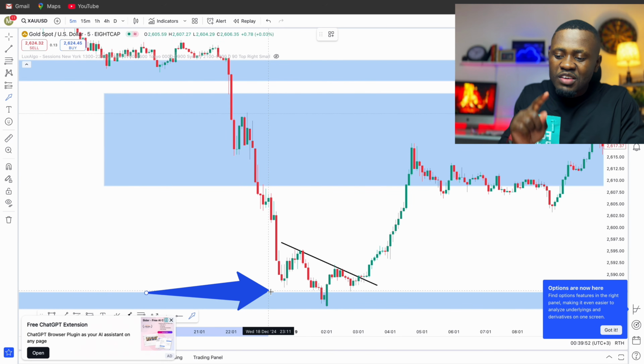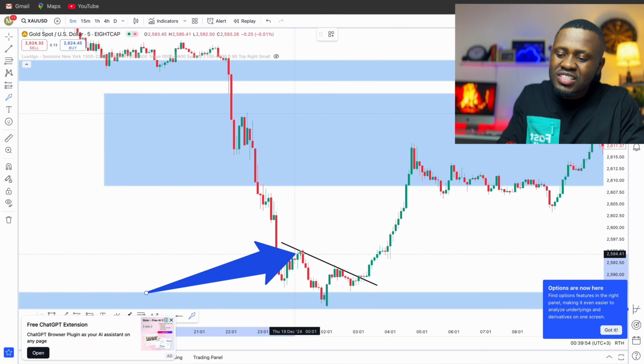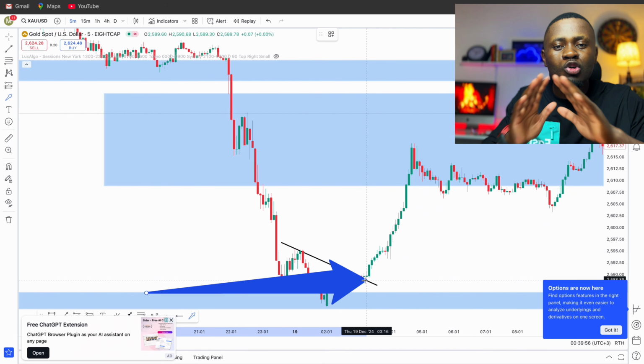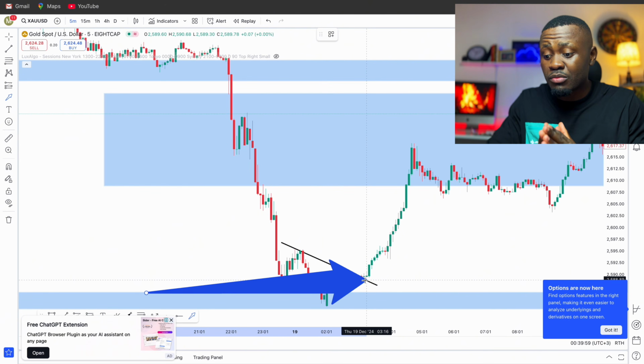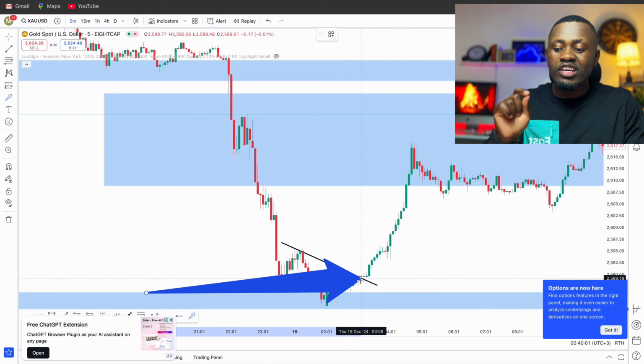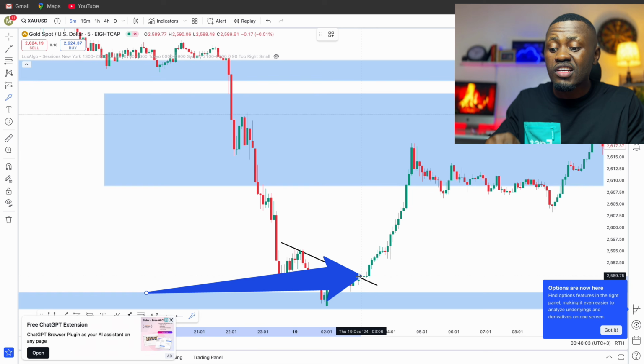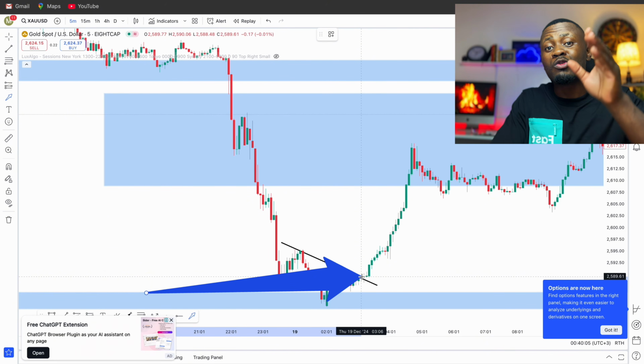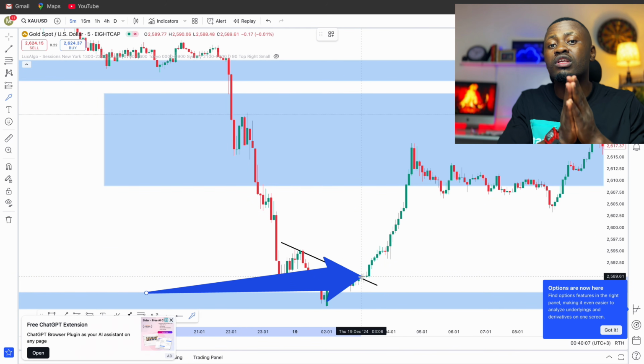Now on our 5 minutes time frame, as you can see traders, we want to catch a trade when price breaks this trend line. I believe in only trend line breaks. When you see a trend line break, guys, take your trade. As you can see now here, we are taking our trades because price has broken our trend line, indicating that now we are going to shoot to the upper side. More momentum is going to build up to the upper side.